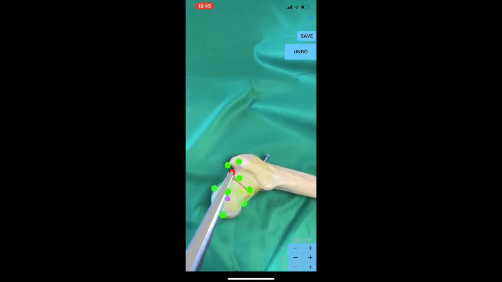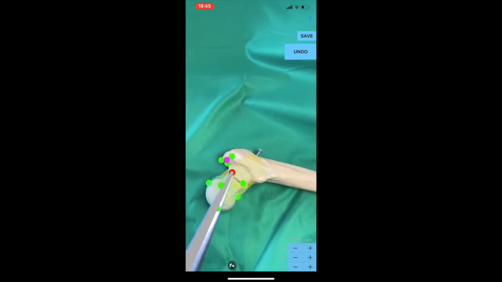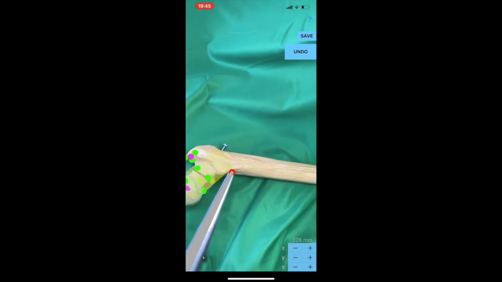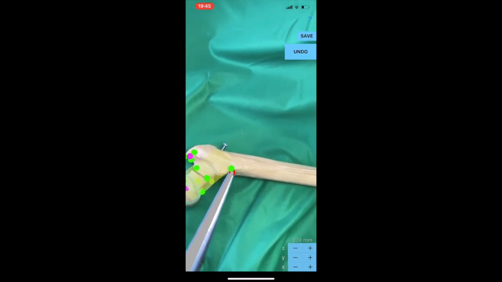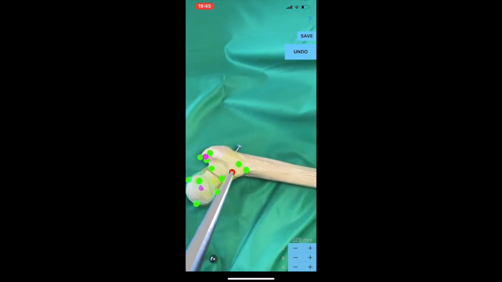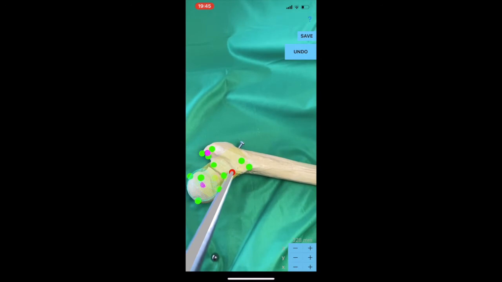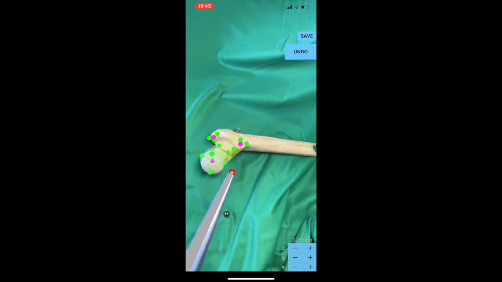Registering 3 points around the trochanter major, namely T9, T10, T11, in a circumferential manner, a magenta sphere appears in the centroid of these, the T point. By repeating the same technique, T12, T13, T14 are selected for the trochanter minor. The T point is depicted also as a magenta sphere in the centroid of these.